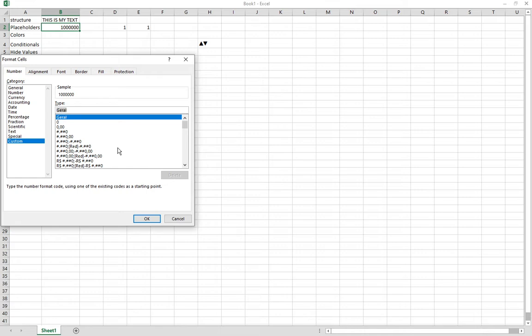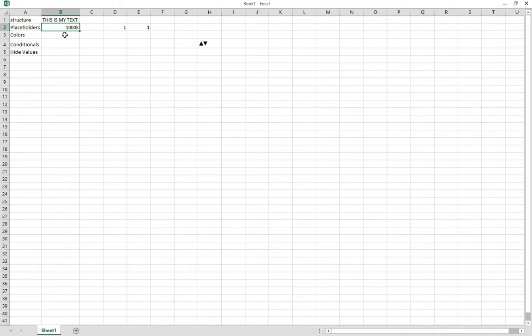In my currency, the thousands is separated by dots, so we use one dot to separate my number and add the number symbol for thousands. Since it's 1 million, it will show 1,000 thousands, which is 1 million.